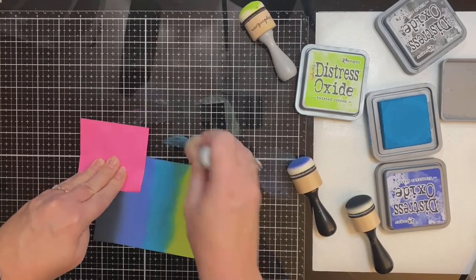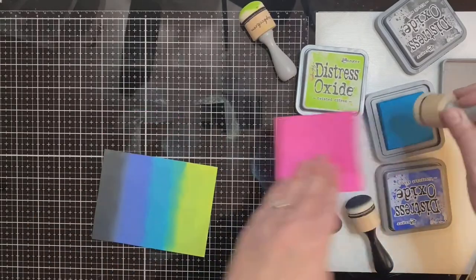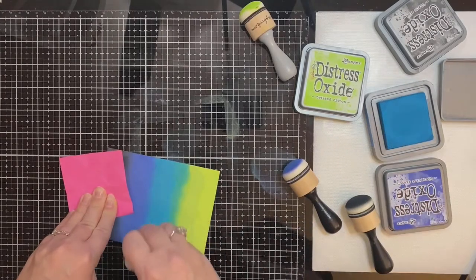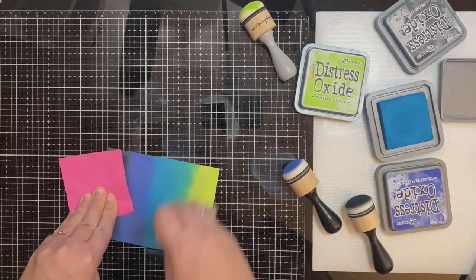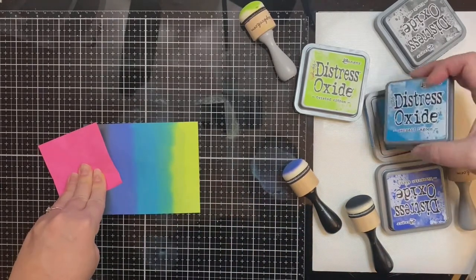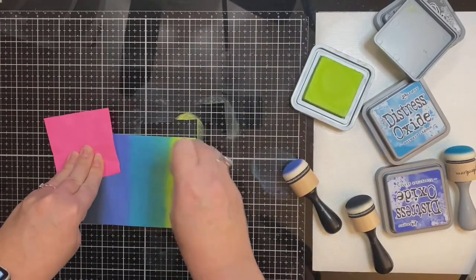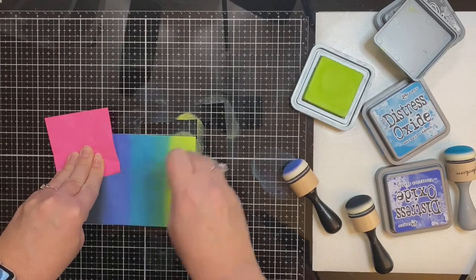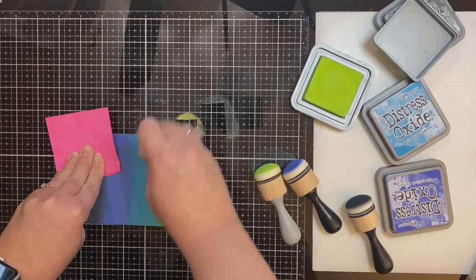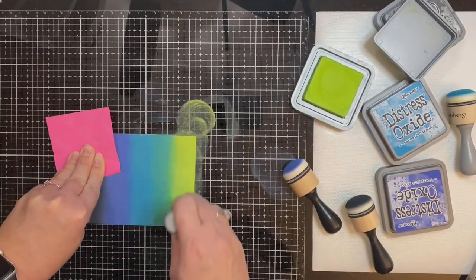I set this background aside because of the bend in the paper, but I figured I could find something to do with it, and using that background die really did cover up any lines I accidentally made while ink blending. As you can see, I've got a little bit of a teal green going on between the mermaid lagoon and the twisted citron. I don't know why, but I just have a lot of ink in my twisted citron pad — it's very juicy, so I need to remember that next time.